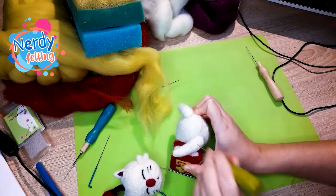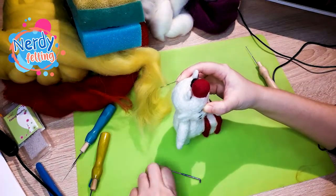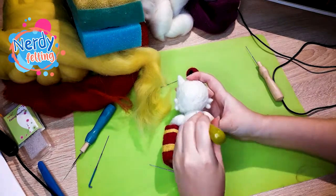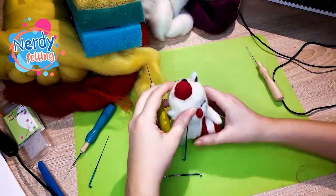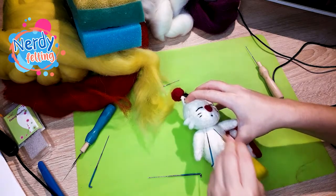So, the book was done, so it was time to connect all the pieces you felted so far together. You can try with the spare big needle if the torso and book will stand well. If yes, connect them. After that, you can connect the arms and the head.